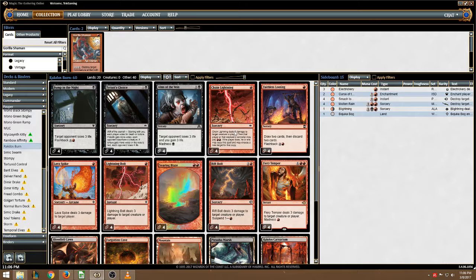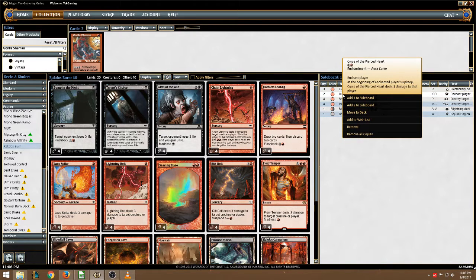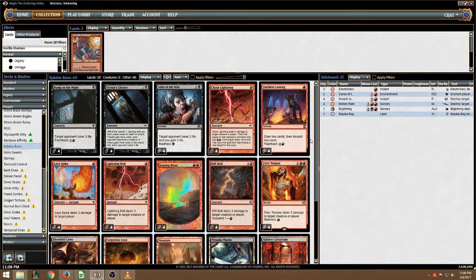It's also possible in this build itself that I should be running Curse of the Pierced Heart, which I have in my sideboard. Curse of the Pierced Heart is really strong for longer games, but I don't know. There are enough decks out there like Affinity where it's pretty much just a race, right? Where they get to play creatures that don't die to your Lightning Bolts or Searing Blazes, and you just have to race them, right? You just have to deal damage to their face, and Curse of the Pierced Heart I still feel is very slow. I'm not a big fan of it.